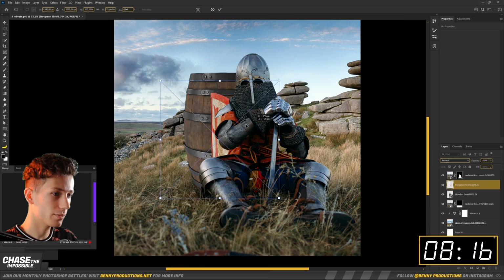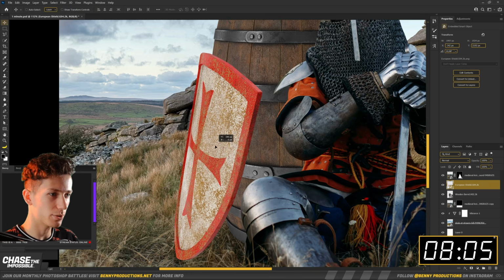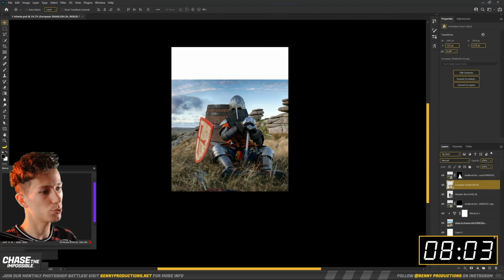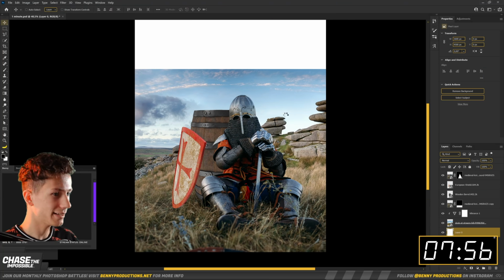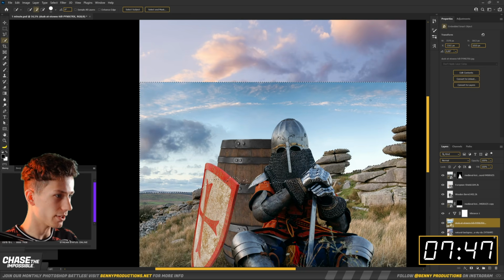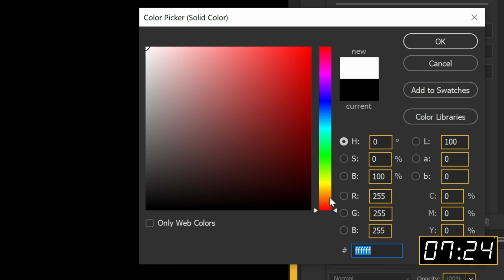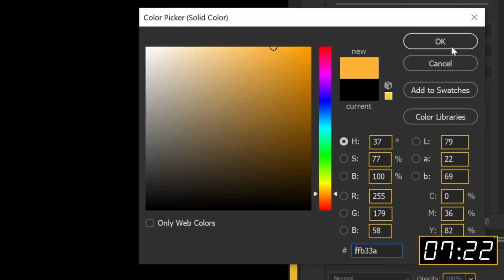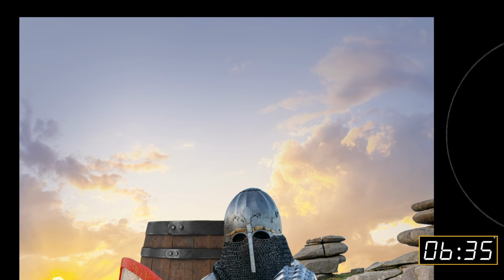Then the shield, where is it? There it is. I think it's about this size. I'm not an expert, but something like that. It should probably be a bit bigger. Yes, and then for the sky, really big up there. Then I'm using quick selection to destroy this sky because I don't have time to actually go into detail. Then I'll add a nice solid color behind it because I want it to be a bit lighter at the bottom. There you go. And then on top, a little darker instead.